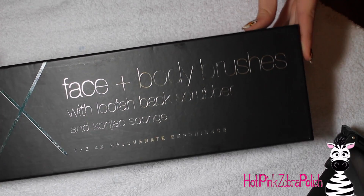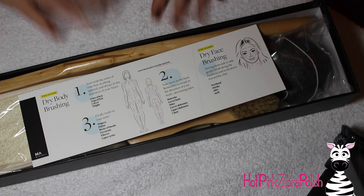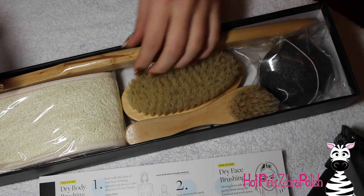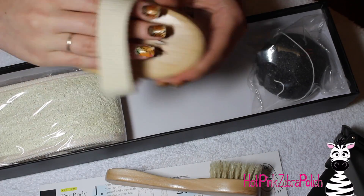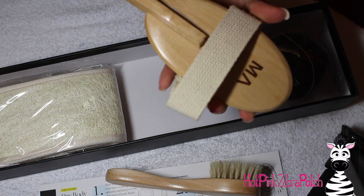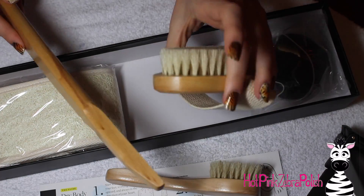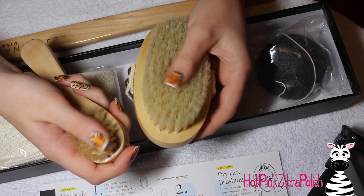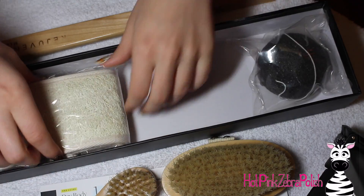Here is the box these came in, and it's really nice if you plan to give this as a gift because the box itself is heavy duty and kind of pretty with silver accents. Inside the box the first thing is a little instruction card that is actually really helpful for starting out. Then there's the brush itself, which is really nice — it has a handle that you can either keep on or detach and remove. So far I've been using it without the handle since I can reach fairly well, but go ahead and use it if you need it for any areas.